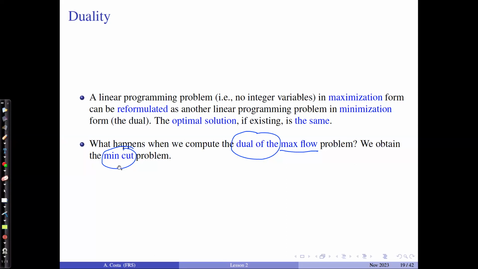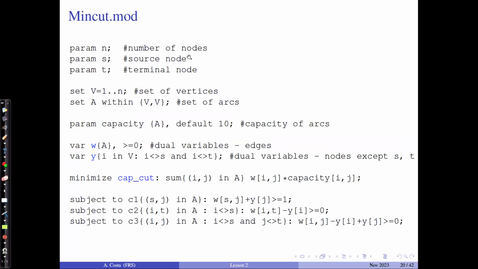So the dual of the max flow is the min cut. This is, by the way, how the min cut looks. If we take the model of the max flow and apply these rules that I will not explain, you get this problem that is the min cut. Forget about the meaning of this, just for you to know that it can be done. You can take the max flow and transform it into this. If I solve the max flow and I solve this, I get the same optimal solution. So the max flow 30, if I solve this, I will get this objective function 30 as well.